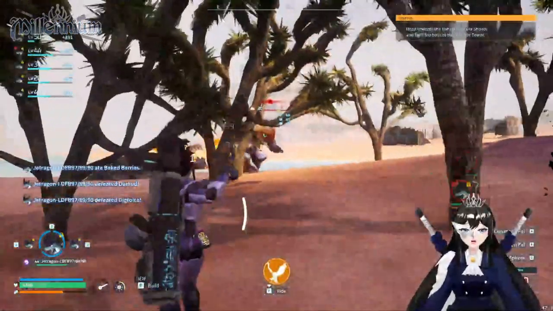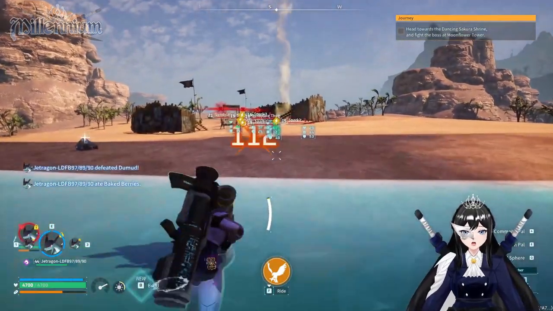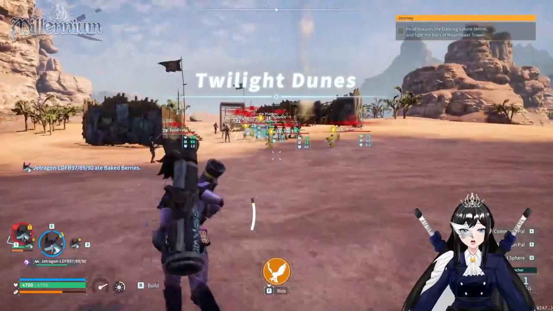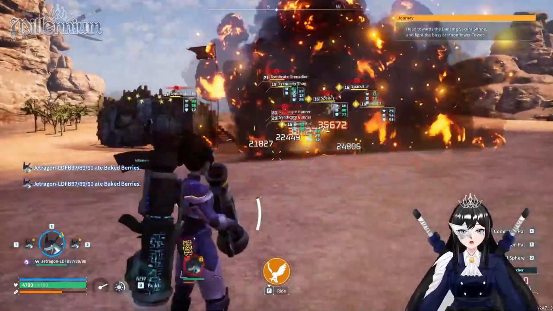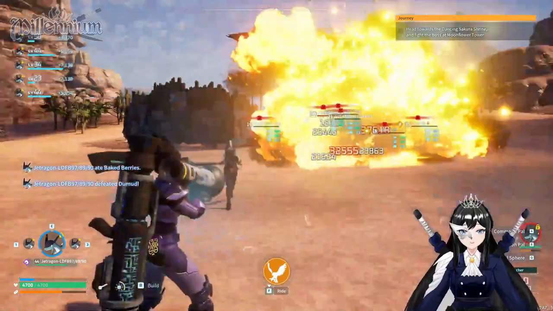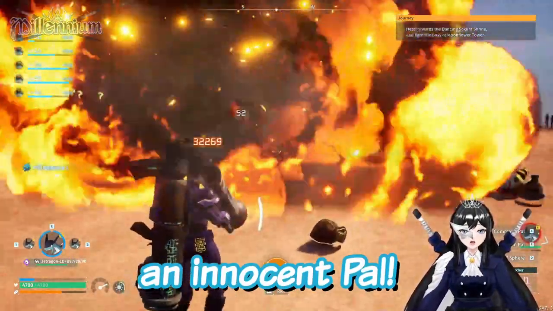There we go. Okay, I kind of want to catch those. Well, not catch, I want to save. Oh, it's a Flumbell! No! There we go. No mercy. No mercy this time. You captured a pal. An innocent pal.